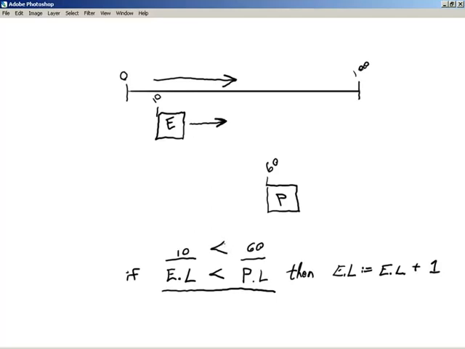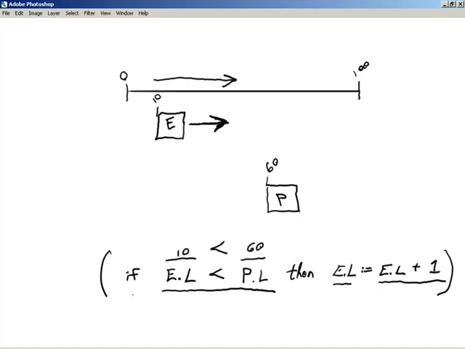In the drawn situation, it is indeed. In the drawn situation, the answer is true. So since it's true, we're going to do the then part. So then we're going to take the enemy's left, and wherever he's currently at, we're going to increment 1 to it. That means after this entire line runs right here, where is the enemy going to be positioned? His left is going to be equal to 11, because we incremented it 1, meaning he just moved over in this direction just a little bit.